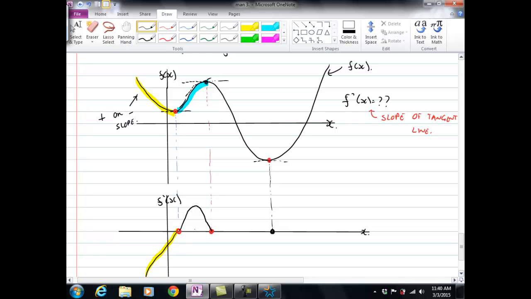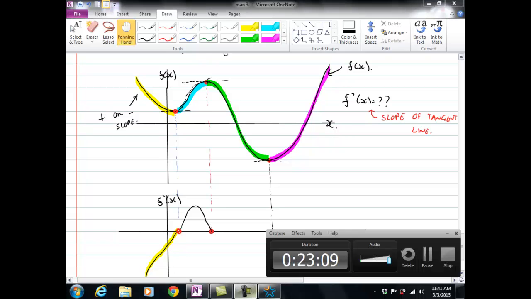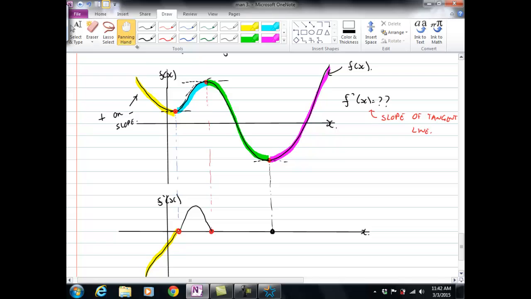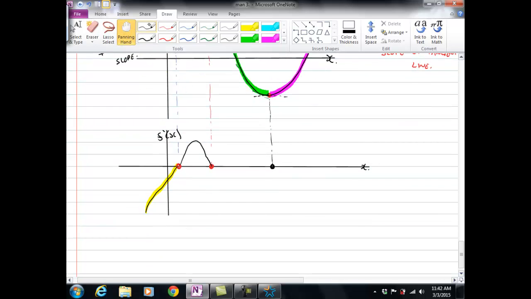Guys, do the next piece on yellow, the green piece. And then if you want, try the purple piece. So what does it look like? Okay, ask yourself, look at the slope: positive or negative, and what happens as it approaches the red dot? If you're lost with the green piece, watch what happens. I notice my slope here is negative, negative, but it slowly goes back to 0. So this is the green piece right here.